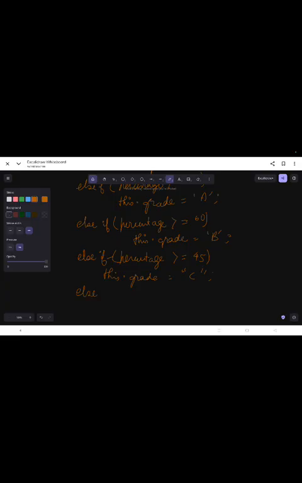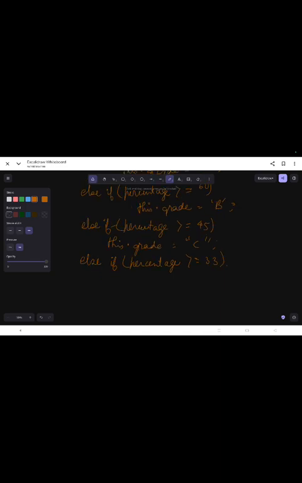Else if the percentage is greater than or equal to 33, then access the grade variable using this keyword and assign D here.